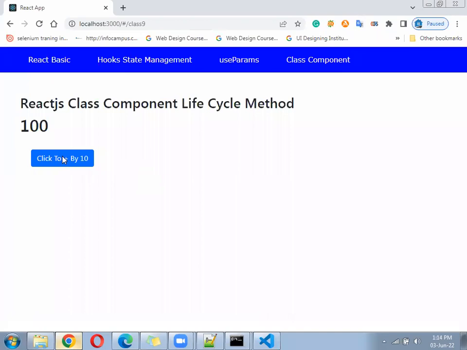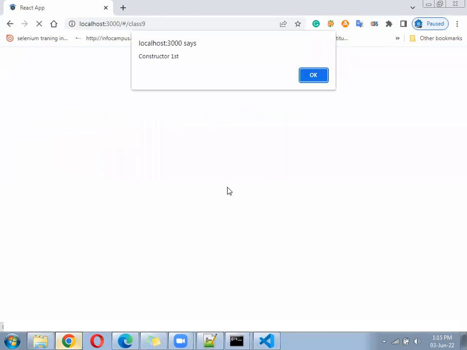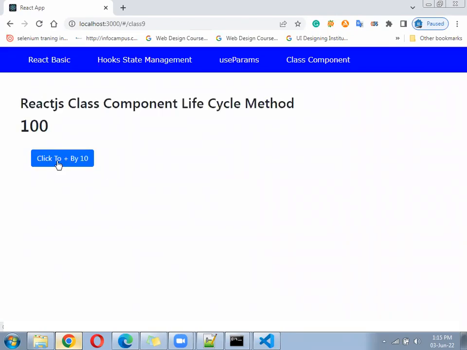Once you click here, then componentDidUpdate and render should both be called. componentDidMount is called on load only.